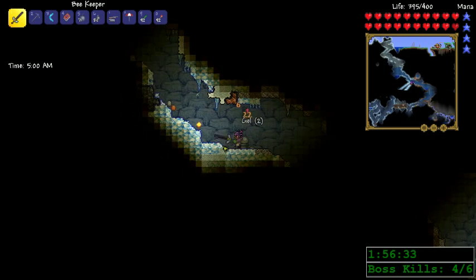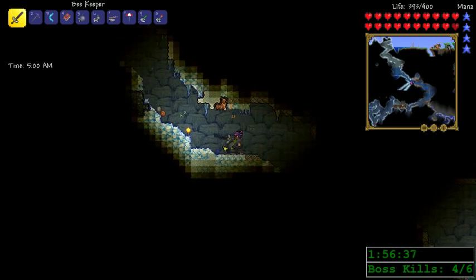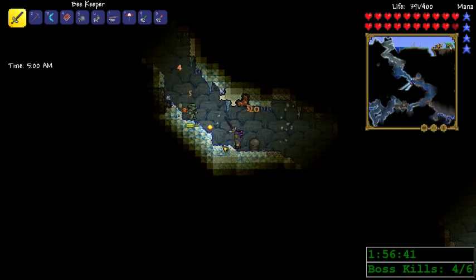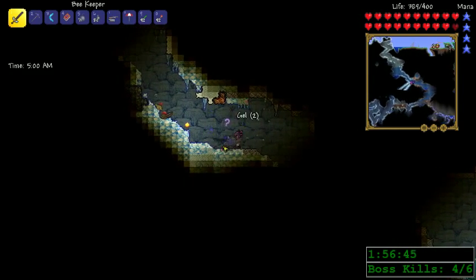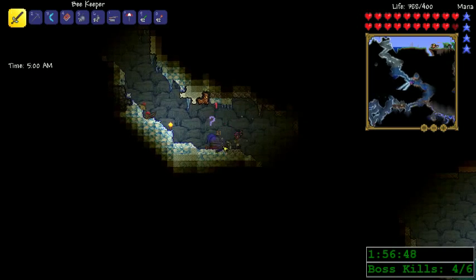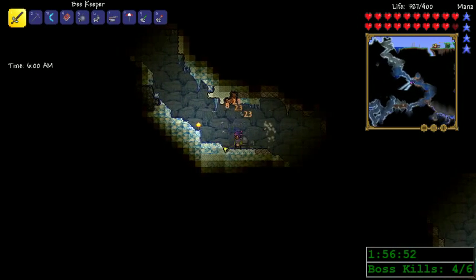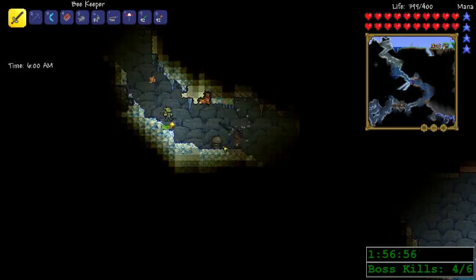I like this bee gun. That's another reason to fight Queen Slime early. Or bee gun. Bee sword. Whatever this thing is. How much gel do I have now? 86. Hey, here's a goblin who found his way down. Good job. And I think it's 100 gel that I need in order to make the King Slime summoning item. Alright, I've got 106 now. Okay.